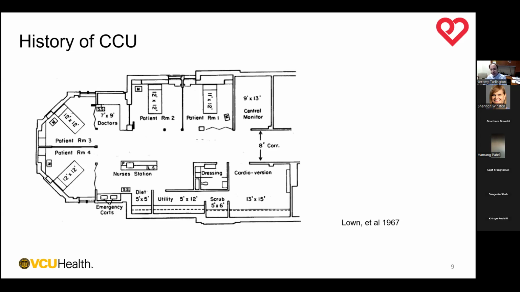What we actually think of as the modern day CCU was based on this mock-up by Lown at Brigham Hospital in Boston in 1967. You can see here that there were just 4 rooms, and the rooms were paired. There's a wall here with a window. The monitoring system was over here to the right, and the nurse's station was able to view all the rooms. There was a doctor's room right here in between. The whole point was this wall in the middle: when there was an alarm and somebody had a ventricular arrhythmia, the team would rush into the room, and there would be a defibrillator sitting in the window that they could pull from one room to the other to cardiovert the patient quickly.